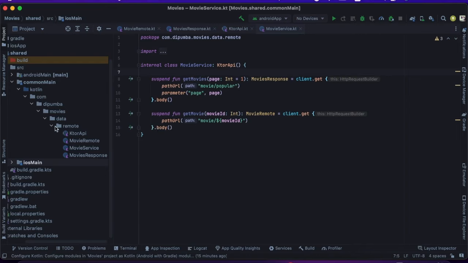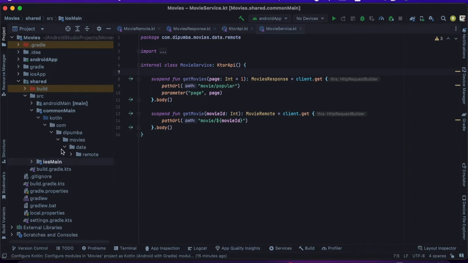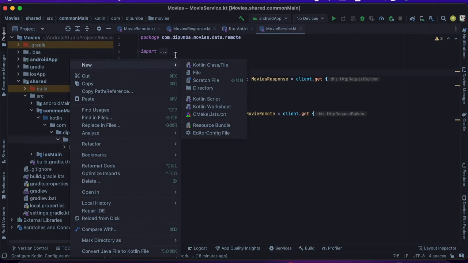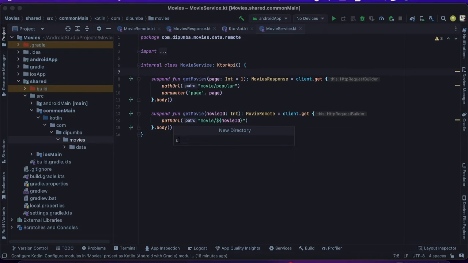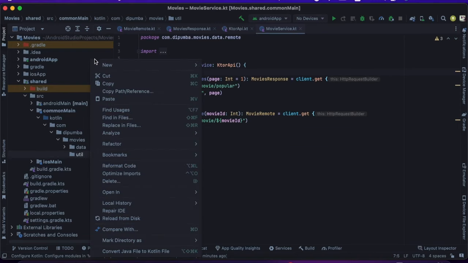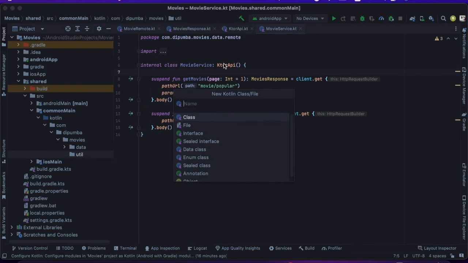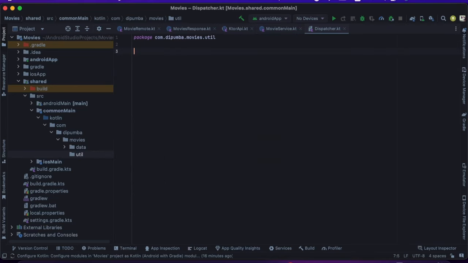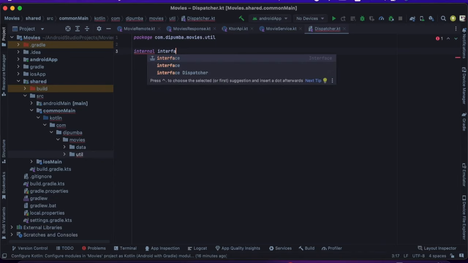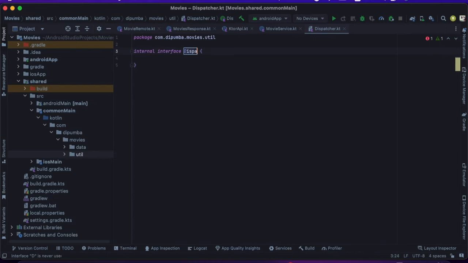Now I'll come up here and close this remote, close the data, and inside our package I'm going to create a new directory. I will call this util, and inside this util I'll create a new Kotlin class file, and I'm going to name this Dispatcher. Now in here I will create an internal interface called Dispatcher.